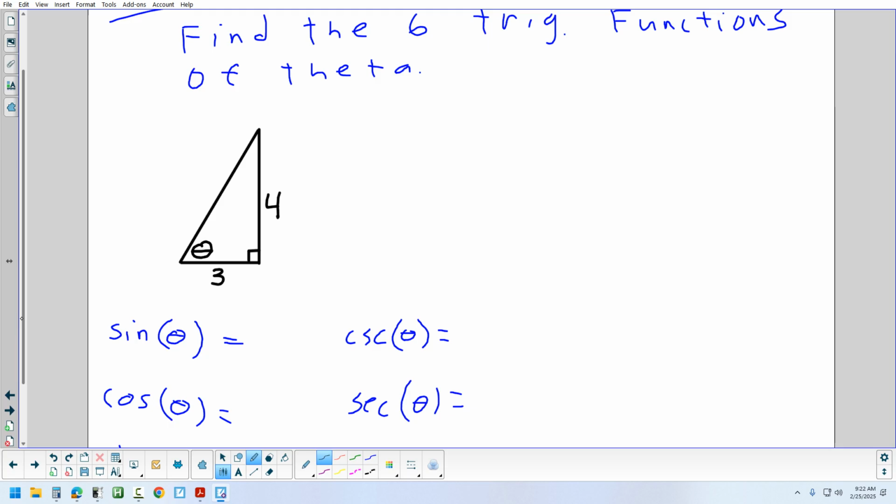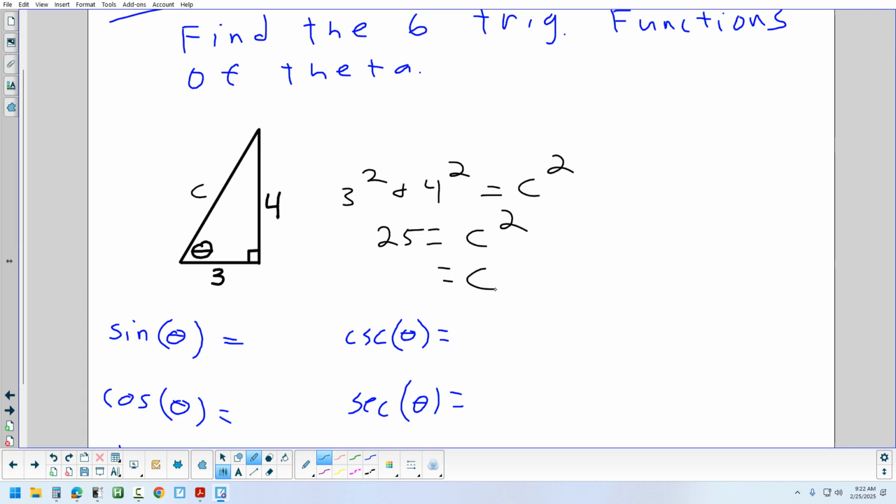Yeah. 3 squared plus 4 squared equals c squared. Okay, so what are you doing there? Yeah, we're going to do the Pythagorean theorem to find, in this case, the hypotenuse. And exactly what Ileana said. 3 squared plus 4 squared equals c squared. Okay, 3 squared is going to give me how much? 9. And then 4 squared? 16. And what's 9 plus 16? 25.